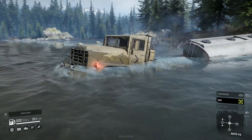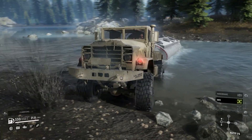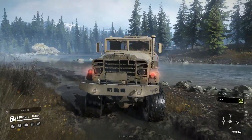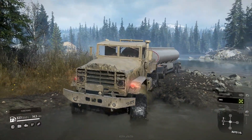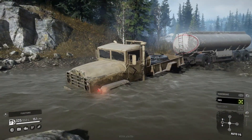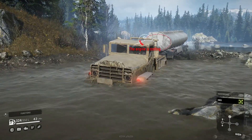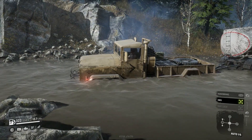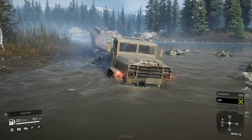It's just kind of making through this perfectly fine without the diff lock on, and to me that is huge. I also want to point out the detail on the headlight lenses — they have that reflection to them, and I know part of that's because I have the graphics all the way up, but it looks absolutely stunning. We still haven't had to engage the diff lock yet — knock on wood. I tried all-wheel drive in high gear and we stalled, so that answers that. I think we're going to catch just enough traction to pull out of here.